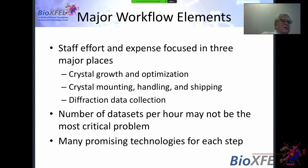And these components have very different weights in different kinds of laboratories. The firms that were associated with the IMCA beamline may have hundreds of crystals of the same protein, but with differing ligands in each one to study drug targets. And so the actual problem of crystal growth and optimization was solved a long time ago. On the other side, there are more and more difficult crystallization targets, and stage one becomes very important.